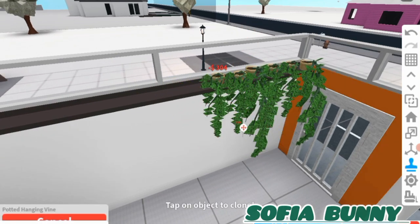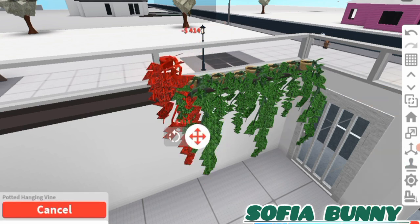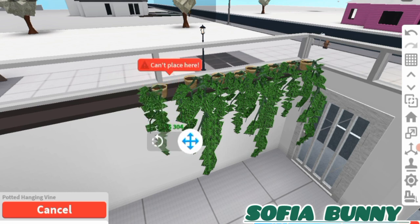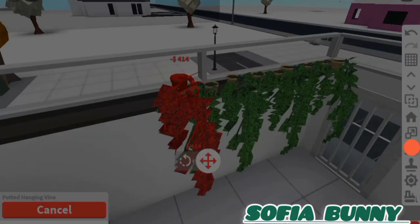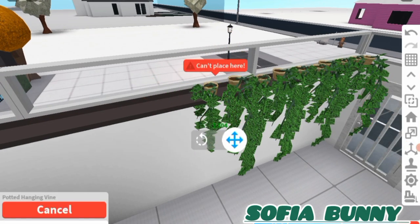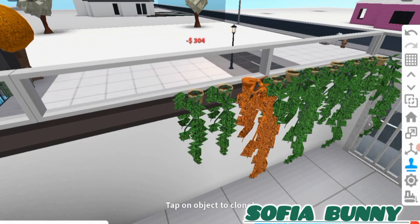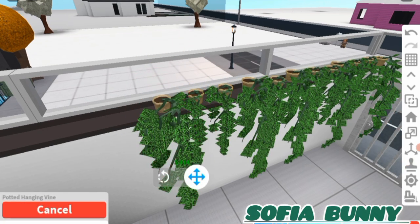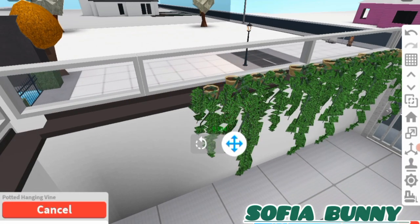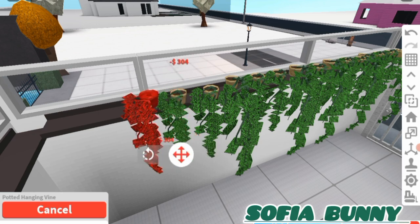These hanging wool vines are literally hanging, so they're gonna bang you in the head when you walk in — well, probably not actually. I think that looks pretty good. If you look at my money, I have 54,000 and when I started I had like 60-something thousand, so just by adding plants it's over 10,000. So for the most important thing, we need these washing machines.